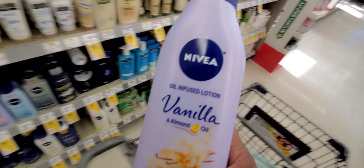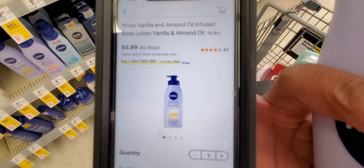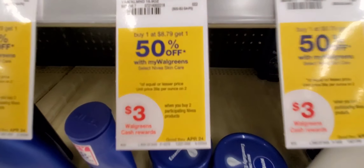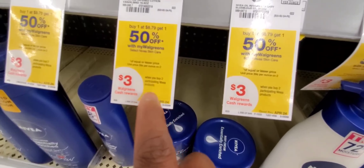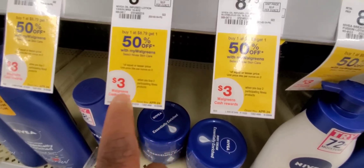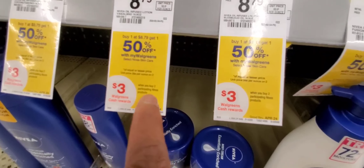I don't know if it's something that glitched, but I'm going to grab these two. I grabbed the coconut and the vanilla, both at $5.99. So one is going to be $5.99, the other $2.99, and then we're going to get a $3 registered reward for buying two. I'm going to use $4 in points to pay this down because it's a buy deal — you still get the Walgreens cash. Buy means you can use Walgreens cash; spend means you cannot.